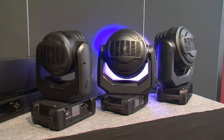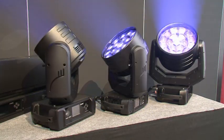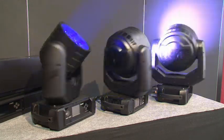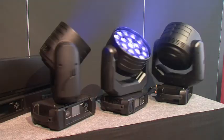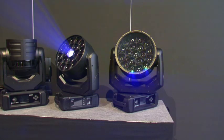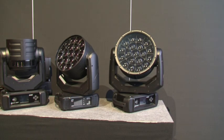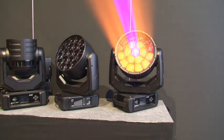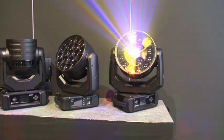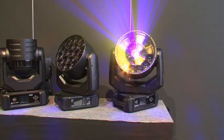This is the new iSpider X. One of the big new improvements over the original iSpider is its size and weight. If you see on the left, that's the original Spider. The new iSpider X on the right is only 3 kg heavier than the original Spider and 8 kg lighter than the first series of iSpider. We've added C-Pulse and Rains technology with the same great output and features as the original Spider.